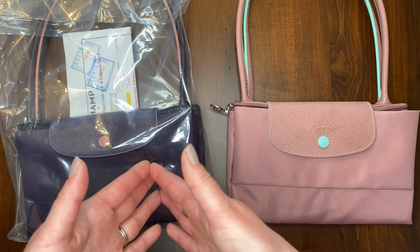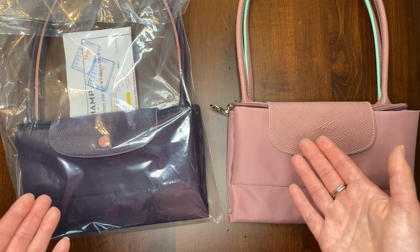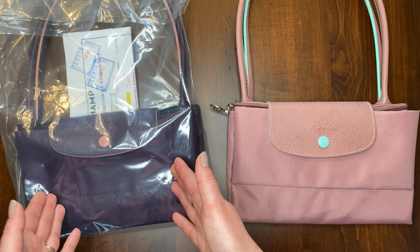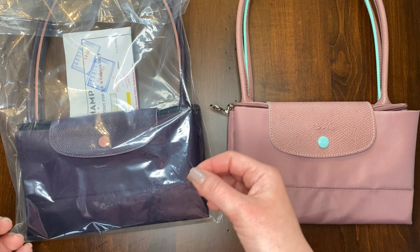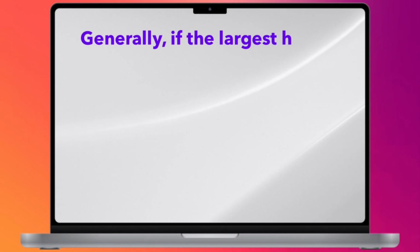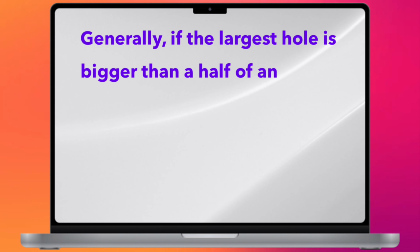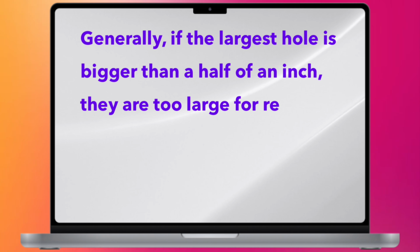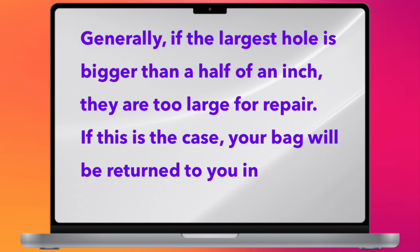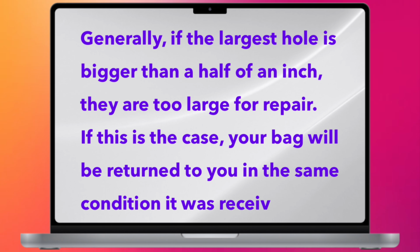The one situation that may disqualify your bag from this complimentary repair is if the bag is too damaged to repair. Longchamp says generally, if the largest hole is bigger than 1/2 inch, they are too large for repair. In this case, your bag will be returned to you in the same condition it was received.